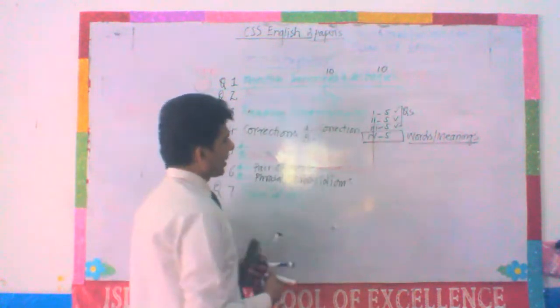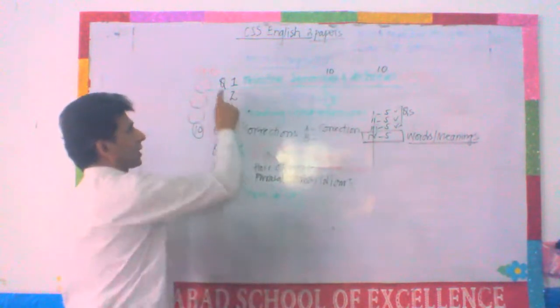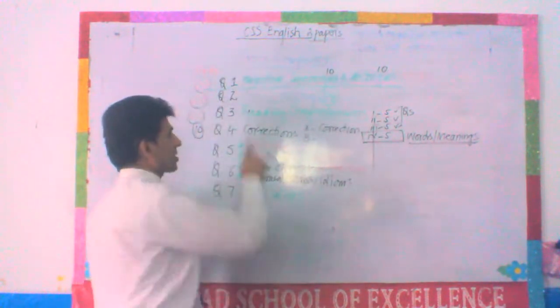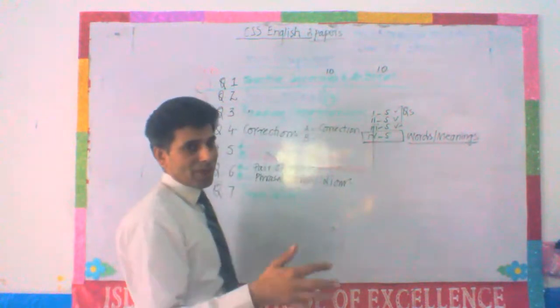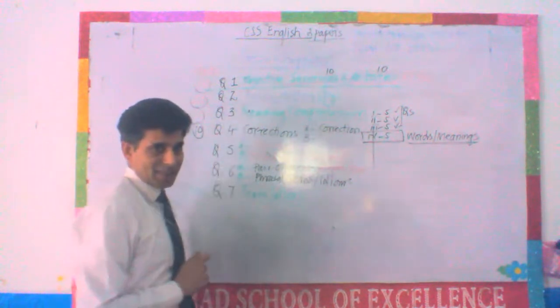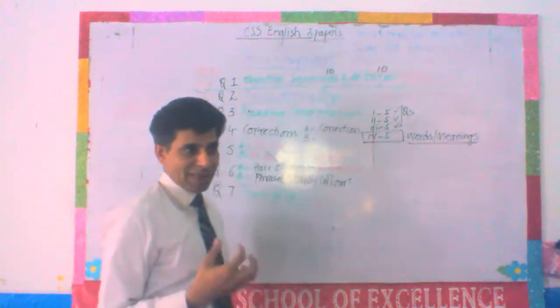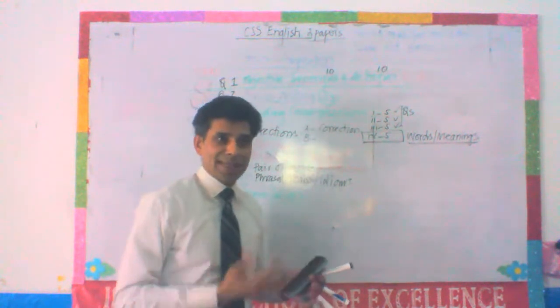So some of the questions in this paper are fixed. Like question number 1, fixed, objective type. Question number 2, Tracy, fixed. Question number 3, Tracy, reading comprehension, that is the same question will be given. But 4, 5, and 6, they can change. Basically in 4, 5, and 6, there will be 2 parts, morphology and syntax.